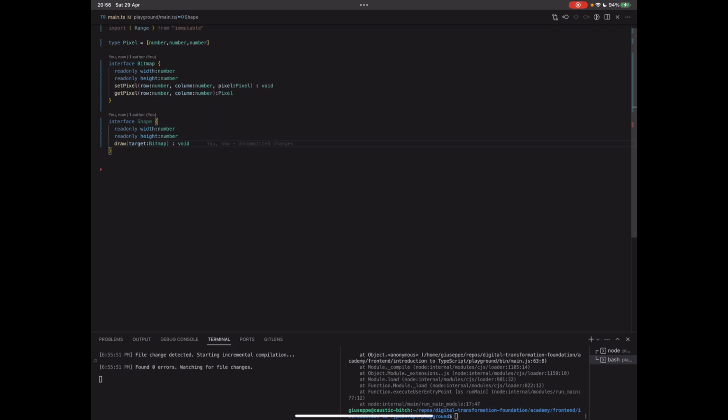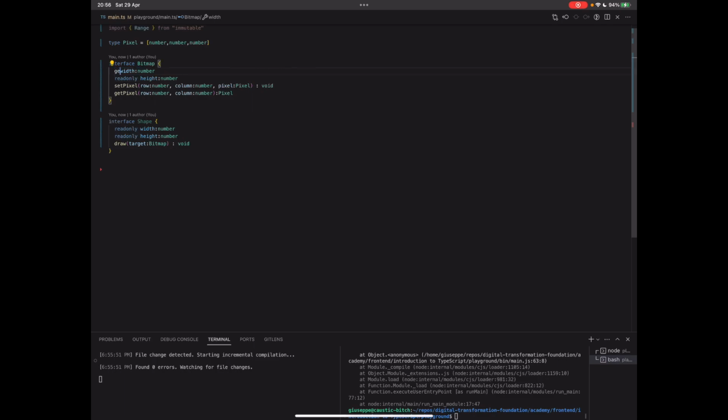And also, out of personal experience, as well as common sense, I can wholeheartedly agree this is true. It's a good thing to avoid repetition of code. Why? Because right now, we're introducing an implicit standard across two related domains, the domain of bitmaps and the domain of shapes. And the standards are that in the bitmap world we have width and height, small letters, and in the domain of shapes, small letters.